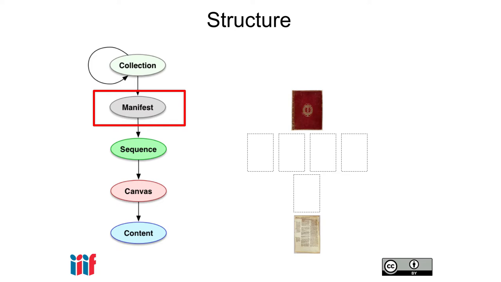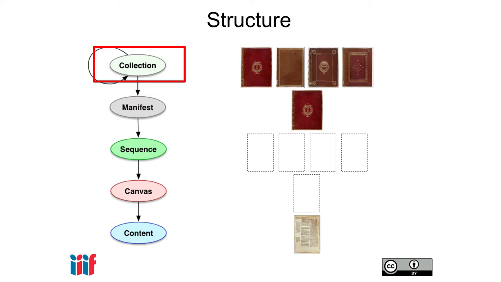Okay, working back up, a manifest, you can probably guess by its name, is the sort of aggregation of all of this content, these canvases, their content, put into a sequence or more than one sequence, possibly ranges, aggregated into one JSON LD document. And all that content can either be embedded in the manifest directly, or because linked data is kind of the lingua franca here, the manifest can be a set of URIs that you dereference to get that next bit of content. Both are possible.